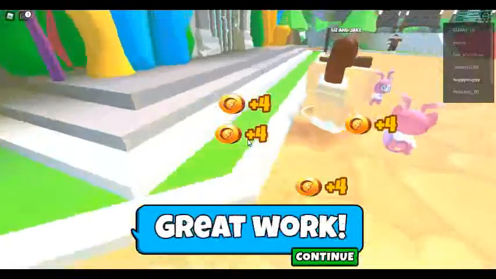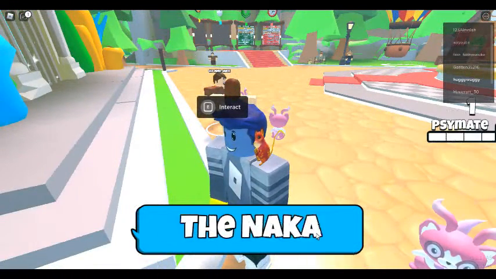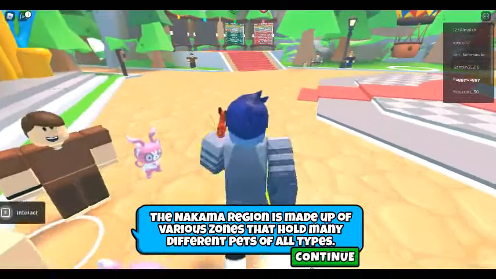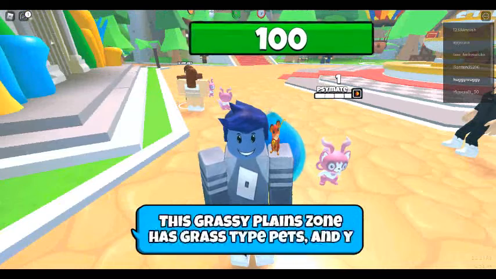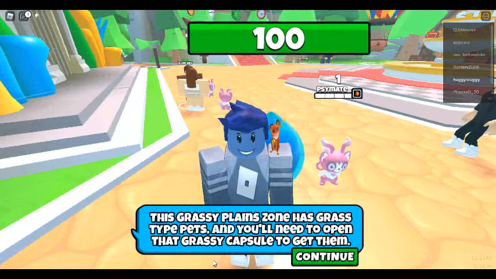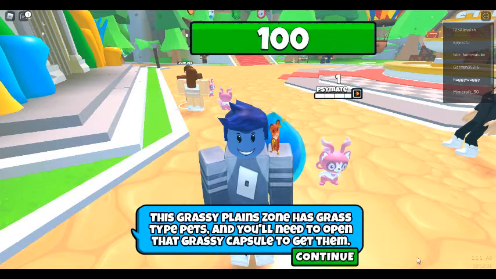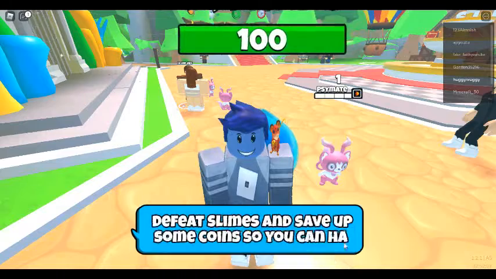Great work! The Nakama region is made up of various zones that hold many different pets of all types. This grassy plain zone has grass type pets, and you'll need to open that grassy capsule to get them. Defeat slimes and save up some coins so you can hatch your first capsule.